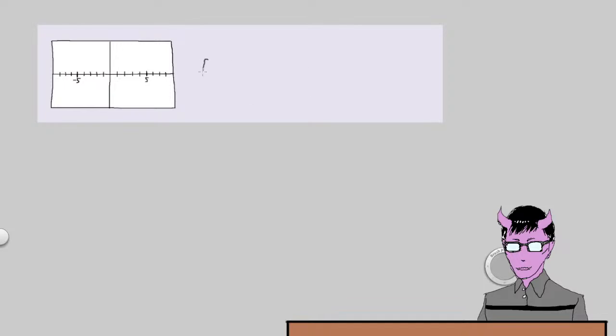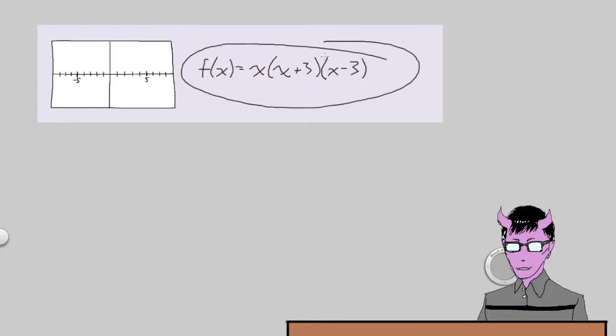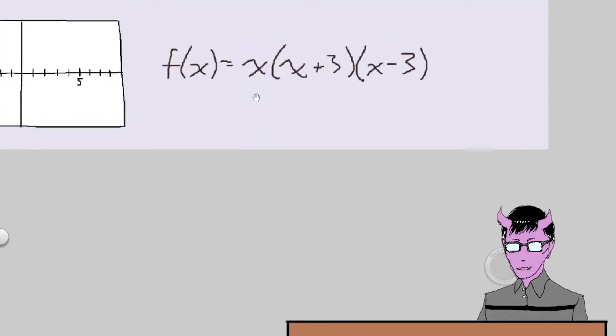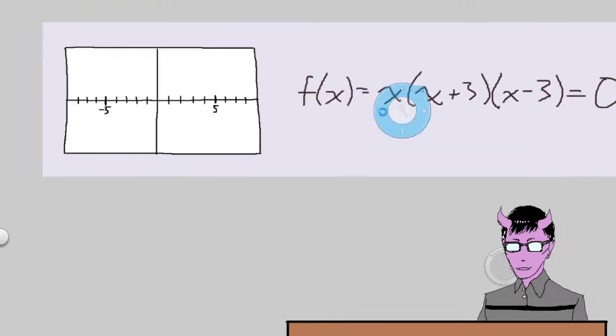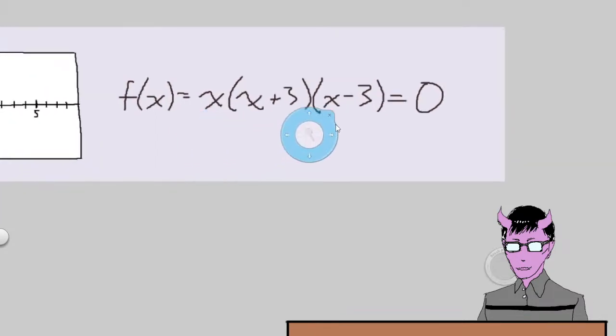Okay, good. So we start off with f of x is equal to x times x minus 3 times x plus 3. Given this particular function, how do we graph this one? We have fully factored form already, so we ask ourselves what can possibly produce 0 from this entire function. We're interested in producing 0 because we want to figure out the x-intercepts, so that will make it conducive for graphing.